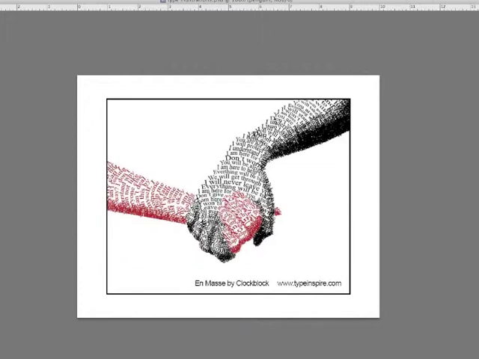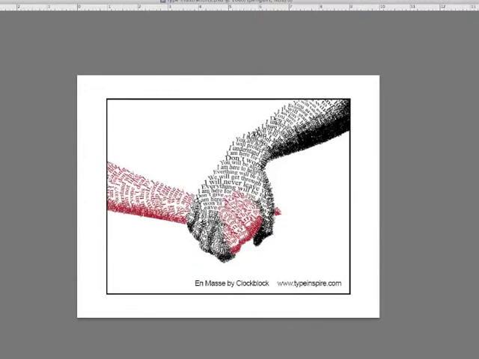Now, the red arm and hand is the one that is in need of assistance, is feeling alone, is feeling helpless, and the stronger looking black arm and hand that is coming down and holding the other hand has text that is reassuring and strong. So it does a good job of using type in a very nicely done technical way to describe the shapes, but also to tell a story using color and the actual text. So I think that's a very strong use of type.